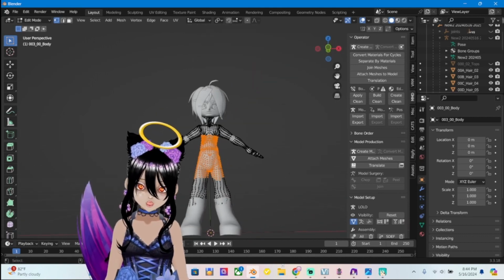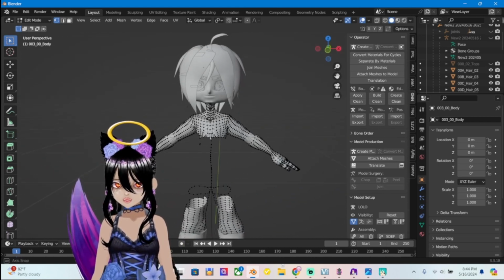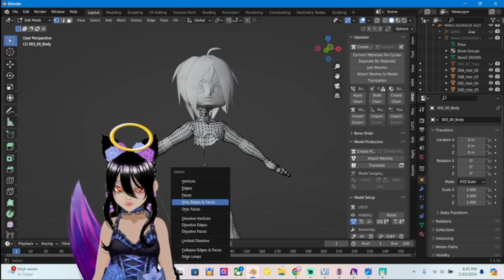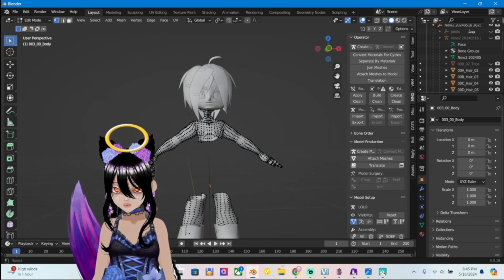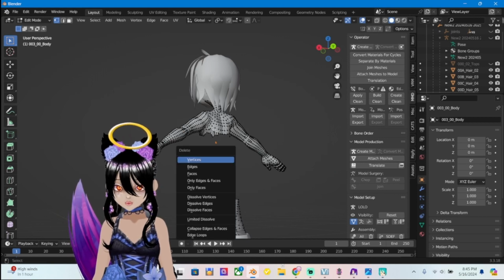Okay, so now on here, we just click delete, and we're going to go to vertices, just delete all those vertices, and you see there's some even more, but you can go further and delete those as well. Just click delete, and delete vertices, delete vertices, delete on here, and delete vertices, and here. Delete vertices. Okay, and here, delete vertices.